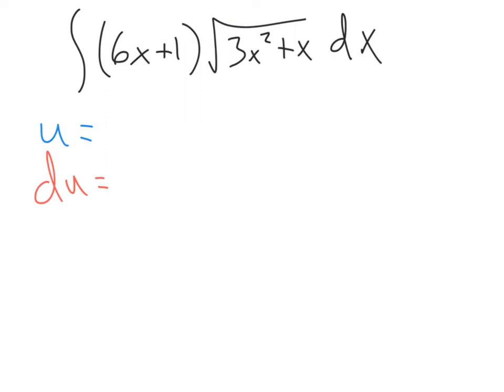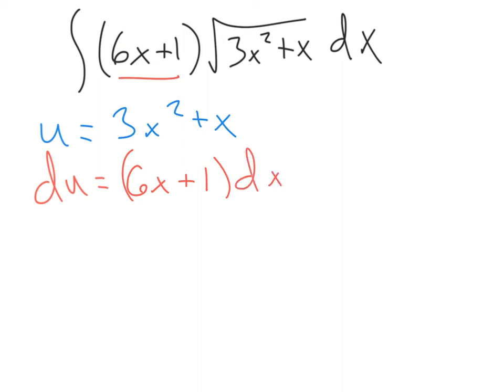So remember, for the rest of these, we're just going to set these up. We're going to translate it into a U problem, and then that'll be up to you to finish off the problem. So we're just going to start the setup, which is the hardest part. So we're going to pick our U as the thing in the complicated place, which is under the square root. So if we pick 3x squared plus x as our U, notice our du will be the derivative of that, right? 6x plus 1. So U will be 3x squared plus x, and then our du will be the derivative of 3x squared plus x, which is 6x plus 1, and then we get a dx every time you take the derivative of the u part.